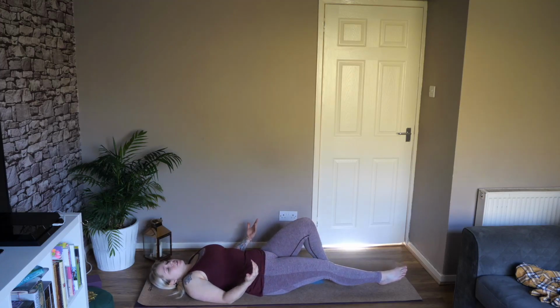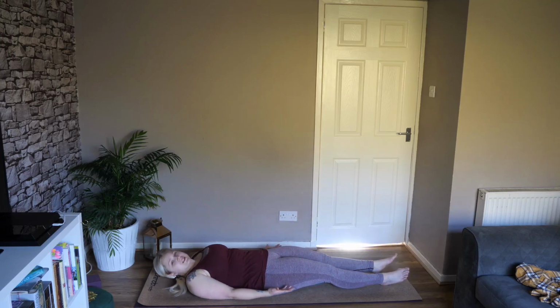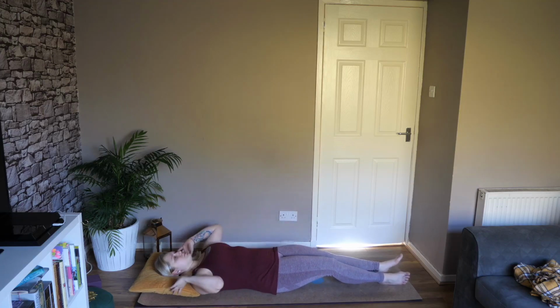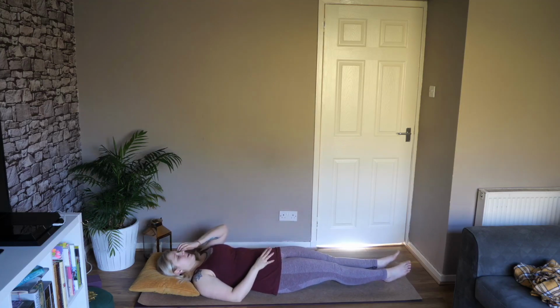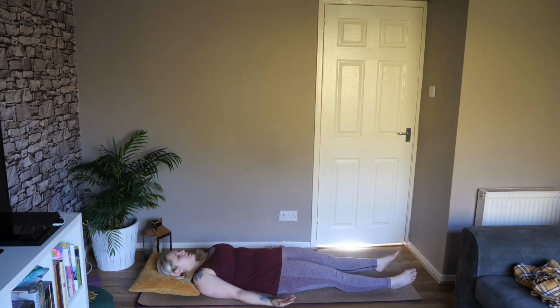And then you can just go grab a pillow if you like, or a blanket, or get warm, so we can relax here in Shavasana. So once you've grabbed all your bits and pieces, pillows and fluffy socks, whatever you want to put on to keep warm, just come and lie down and just relax the body. Let your legs fold out to the side like you naturally would, your arms to the sides, palms facing up.